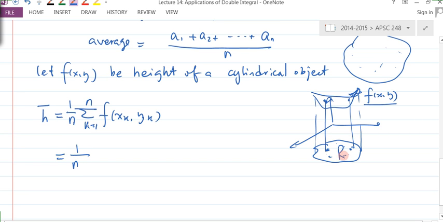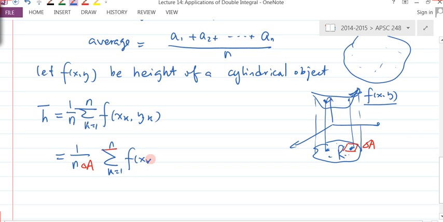Let's say for this particular point, there is a patch, delta A. So basically, around each point that you picked, there is a delta A, an area, associated with it. So I'm going to multiply by delta A here, which means I have to get rid of it to make sure that I'm not changing the original expression, right?